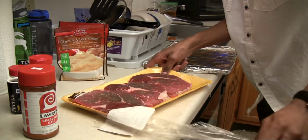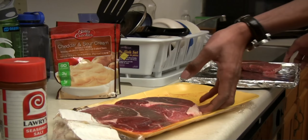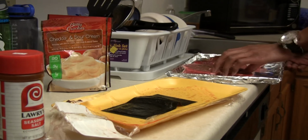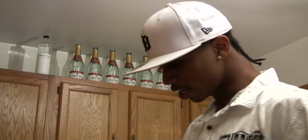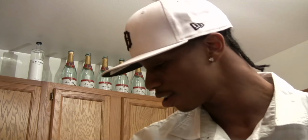Then we're gonna open the steaks. Rip that back like somebody's cat. And now we're ready to season them. All right, now it's time to season these babies. And the way I season them, you wouldn't believe. It's Quise. Okay, now let's season them. Now it's time to spice it up, like the Spice Girls. Too bad we don't got four of them.